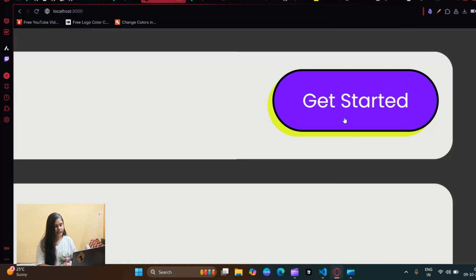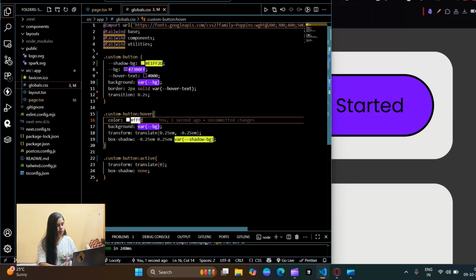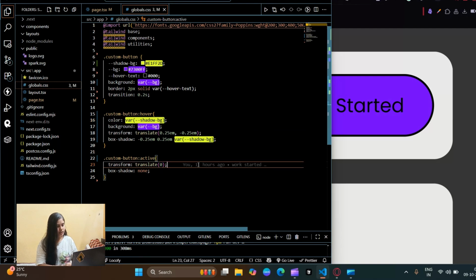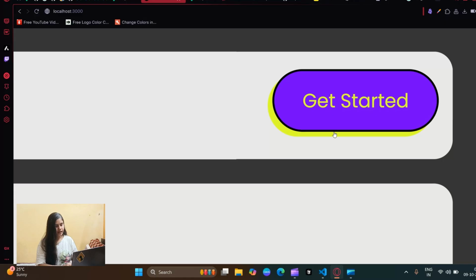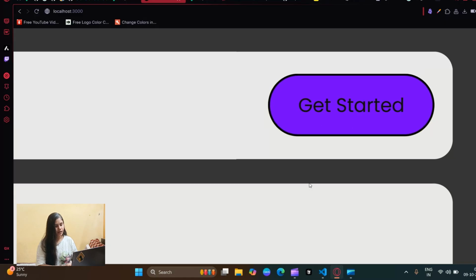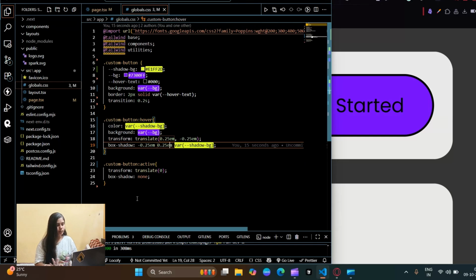It's not looking that nice, but let's change it to the shadow color, shadow background. Now let's see how it looks. Yeah, it looks good, and when I click on it the color remains same. Okay, this looks nice. This is how we want the button to work.